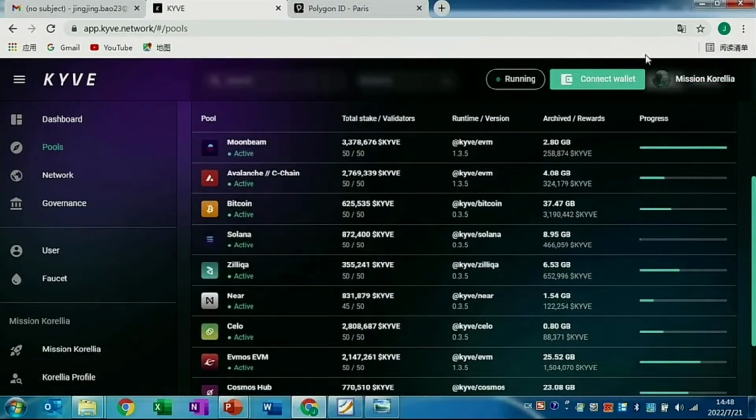Right here you can see the progress. So on Moonbeam we are already up at live data. Live data meaning that we have a maximum delay of 2 minutes, just because the data has to be produced, it has to be sent, our nodes have to validate it. So whenever you work with KYVE, you will always have, right now, a delay of up to 2 minutes.